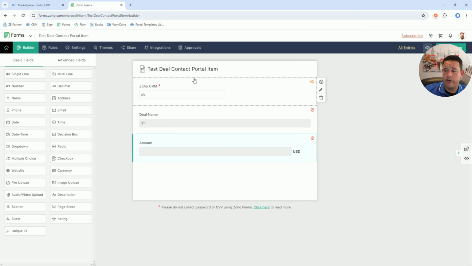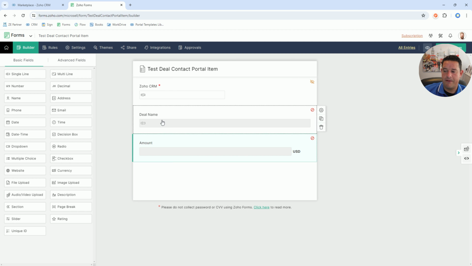And so you could go through and pull in all the different fields from your deal. One of the drawbacks to this Zoho CRM integration field here is you can only pull in data from one module. So I recommend using the deals module. And then if you have data that lives on your contacts or your vendors or somewhere else, if necessary, you can duplicate that data across to your deal and show it on your form. But hopefully that won't be necessary in most cases.